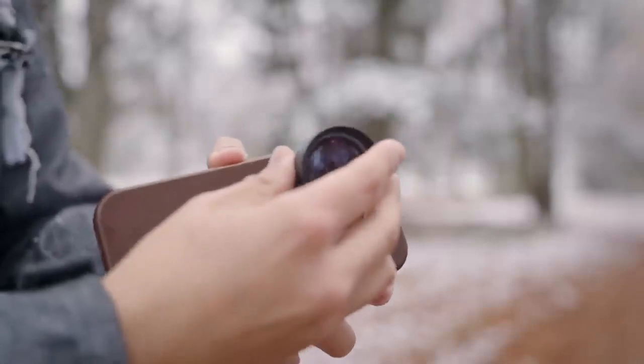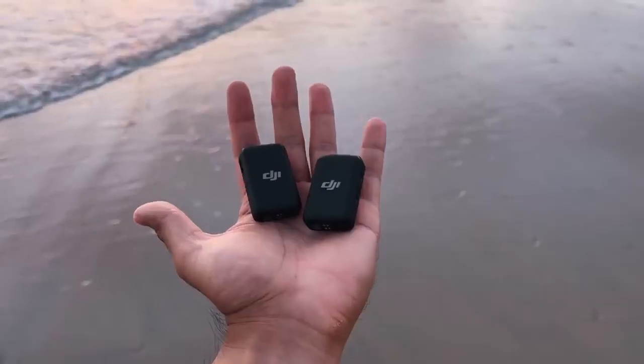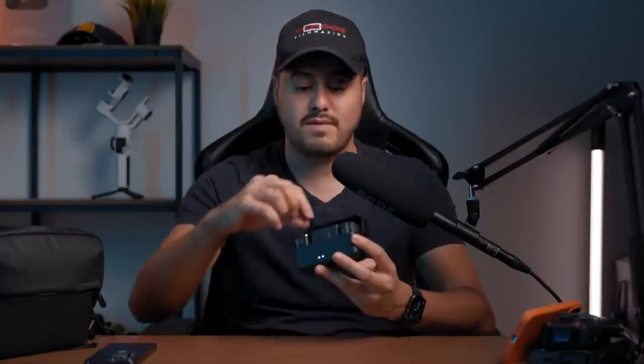In order to attach these lenses onto your phone, I use a case which is also from Sandmark. But these lenses also come with clips, so you could use them with any smartphone. The next item I carry around with me is the DJI Mic. This is such a great accessory and definitely worth the money. I've been using it for most of my projects and it truly added a lot of production value to my videos. It comes with a charging case, two transmitters, and one receiver. You can use it with your smartphone using the included adapters — I can just attach it to my iPhone and I'm ready to shoot.